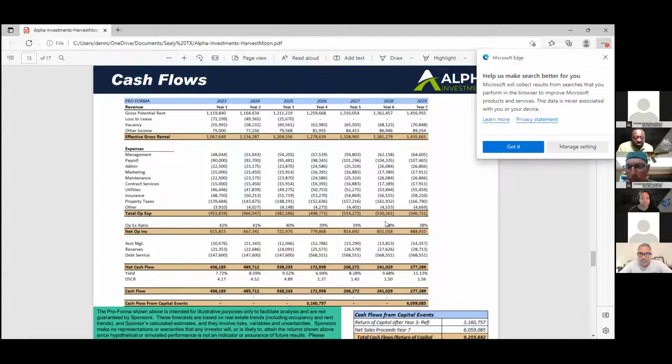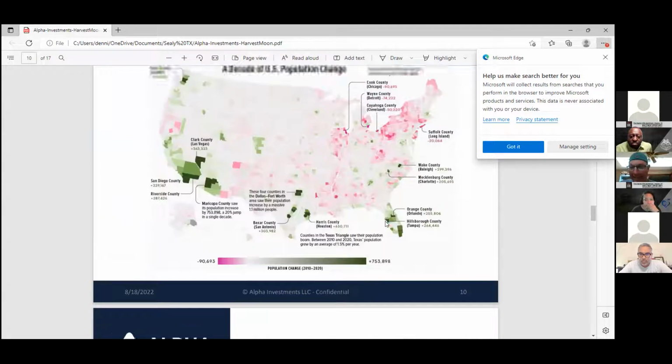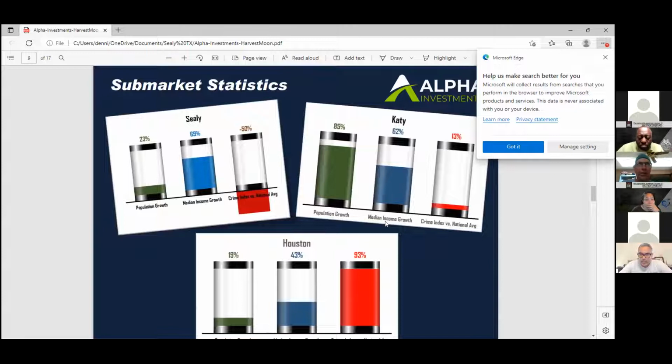Yeah, so the crime rate in this area has gone down drastically. It's a very nice neighborhood now, so it's definitely an opportunity for families to move in. There's a high school literally down the street, and the center of Sealy is less than a mile away. So to answer your question, our goal to fill larger units with families is by marketing through the local community, or potentially going to Katy, because Katy is the spillover market from here, and it's 5 to 10 minutes away.